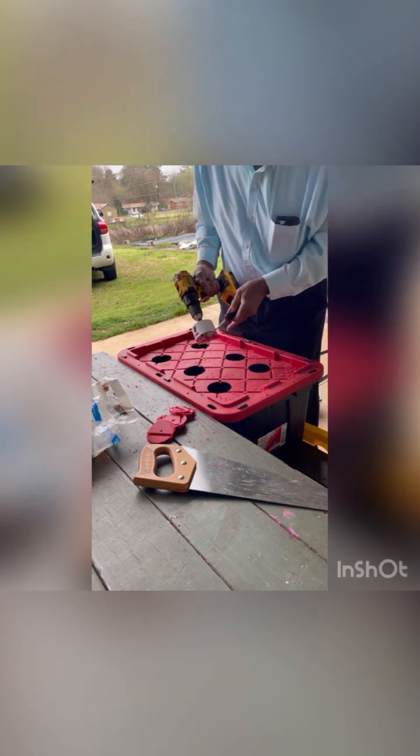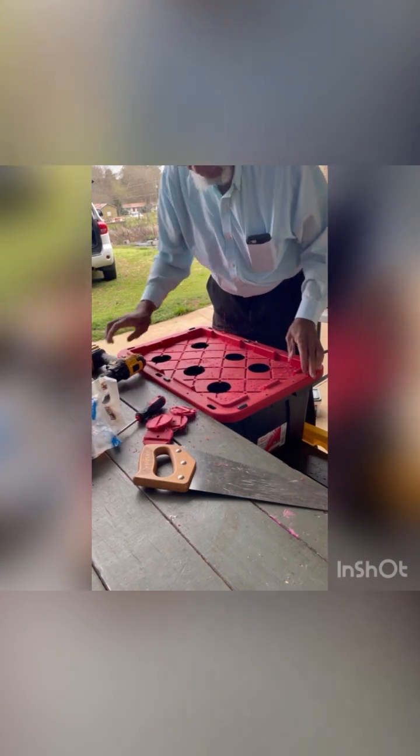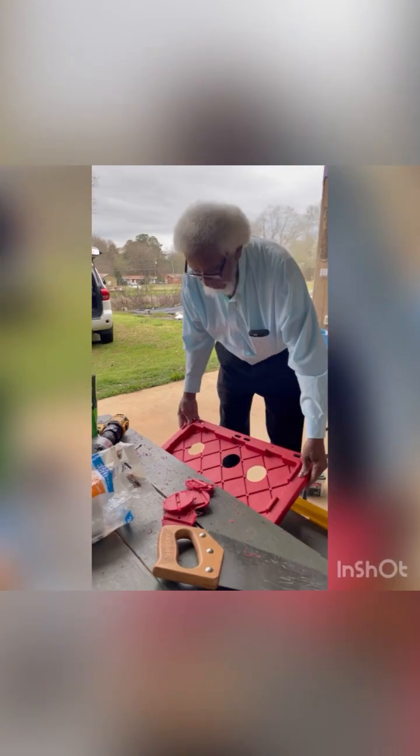Now, believe it or not, you just made your hydroponic system. Now, what you do now is, of course, you gotta clean it off, because you don't want that in your plants. And put your nutrient down in here. Watch, this one goes on there. This is the design that I just did. It don't have to be like this.